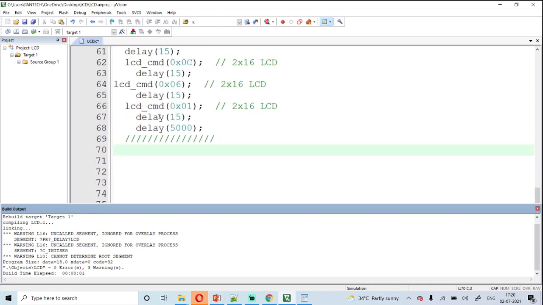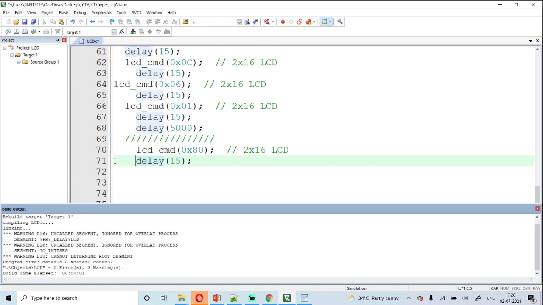To display the first line, you give the command to choose the first line. The command is 80. Just give a delay. And i equal to 0.